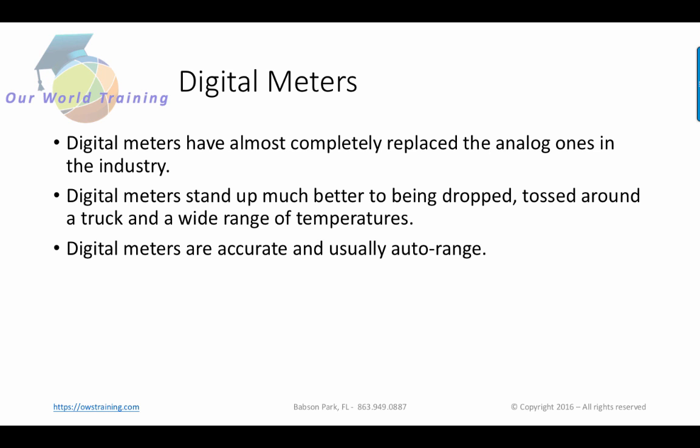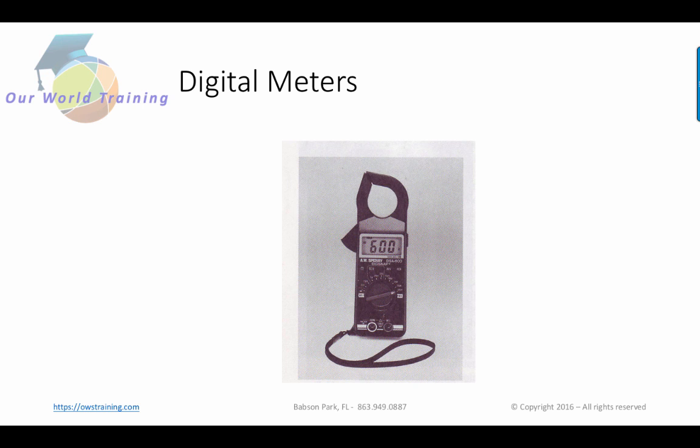One thing to add to this, digital meters do depend on their battery strength. So if you have a meter that's running low on battery, you probably need to replace the batteries and just watch that occasionally. An example of a digital meter is this. This is an older one, but the newer ones will actually interface also to your smartphones, your iPads, iPods. They're more and more interfacing with computers.